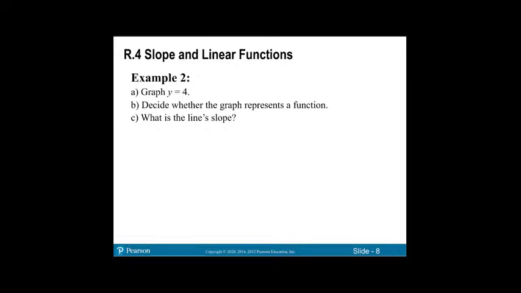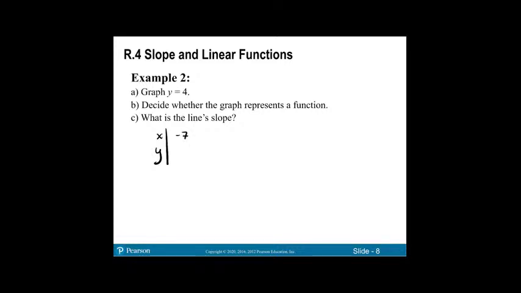Okay. That's about right. So in this example, it asks us to graph this and decide whether the graph represents a function, and then what's the slope of the line. So we asked to graph y equals 4, right? So for this one, let's make a table. Just make a quick table. So we're gonna do x versus y. It says y equals 4. So what that means is that no matter what x value we choose, y is always 4, right? So for instance, when x is, let's say, negative 7, y is 4.